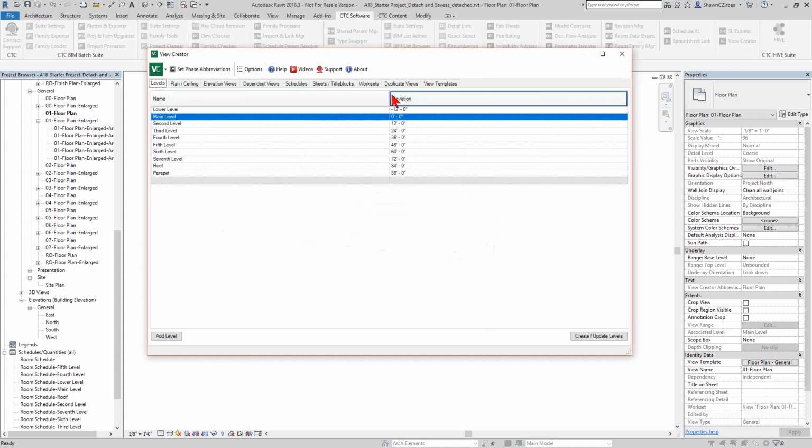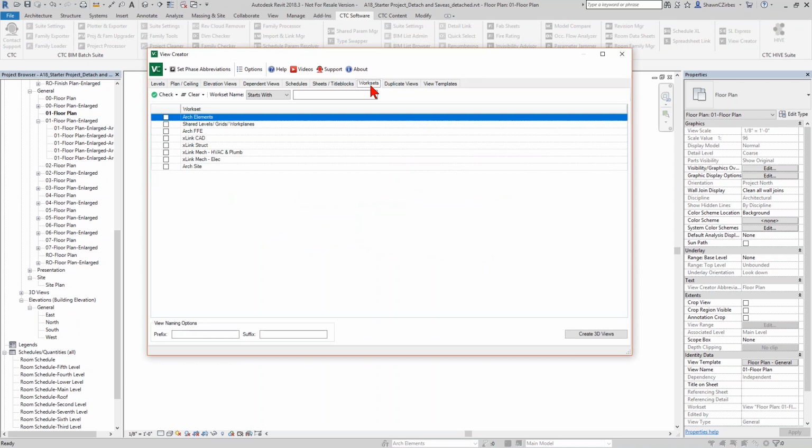Other things this View Creator can help you do. As a BIM manager, it can help you generate a 3D view for each work set with that work set isolated. I'm fully aware that in later versions of Revit, we have this little create work set views option down here, which is pretty cool. Well, it doesn't make the views. It creates a sort of filter on the view that highlights things of certain work sets. And that's all well and good.